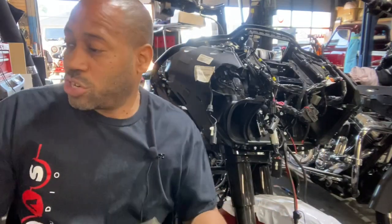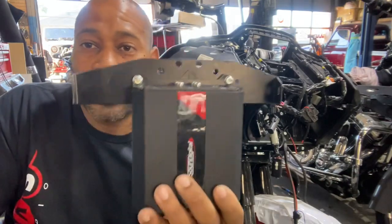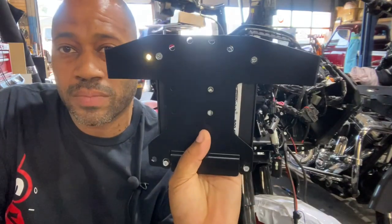So now I'm going to show you how we modified this bracket, because obviously the holes are set up for Rockford amplifiers. I'm going to show you how we modified this bracket to make it fit the Sound Digital evox amplifiers, and look how nice and professional that looks.